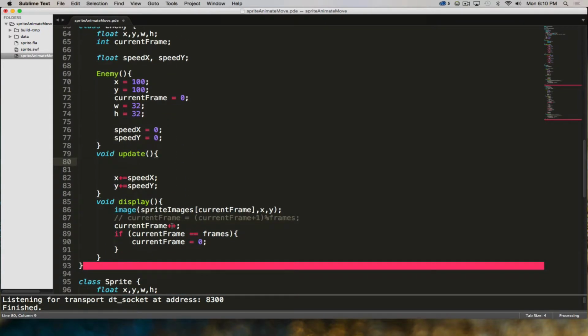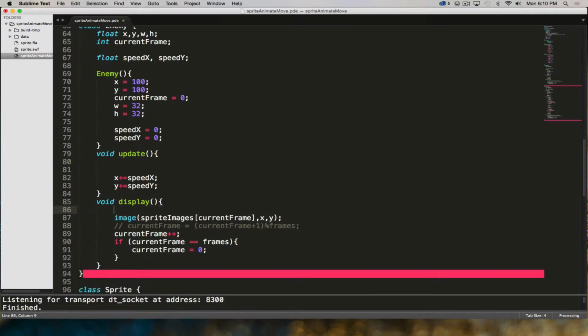Now, because we're going to set it up so both objects on screen are utilizing the same graphics for ease of use, we'll talk through how you would have a second group of sprite images that we could work with later on. But right now, I'll just color my enemy a little bit differently.